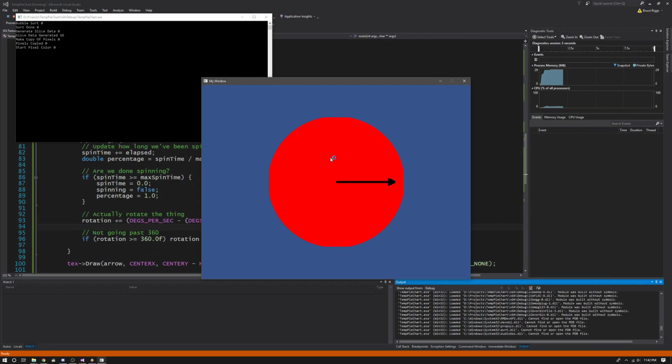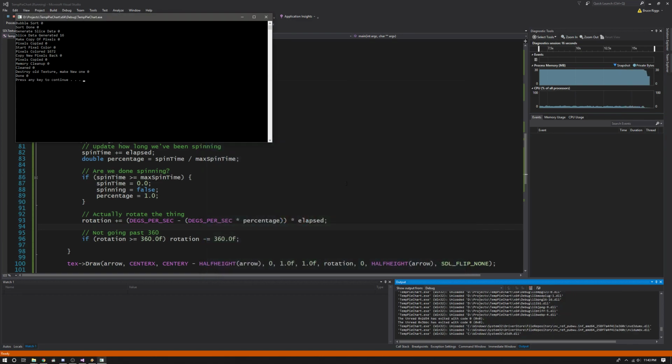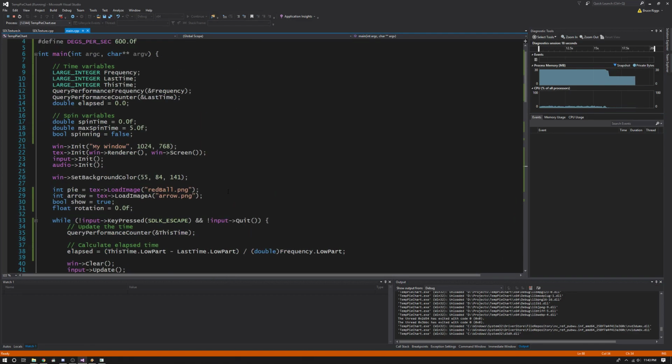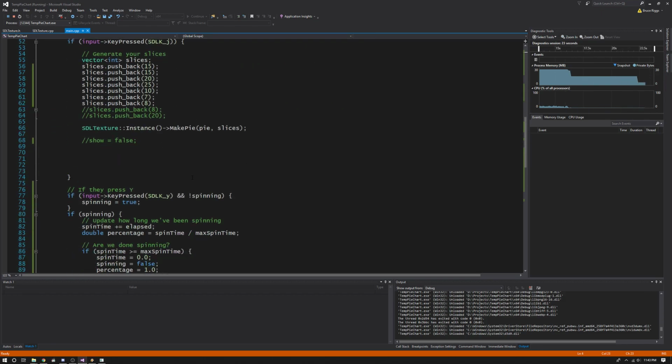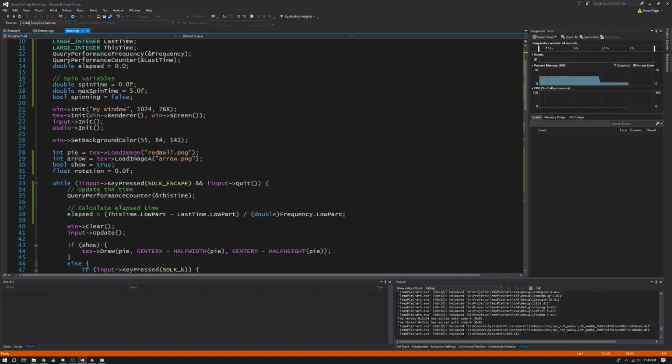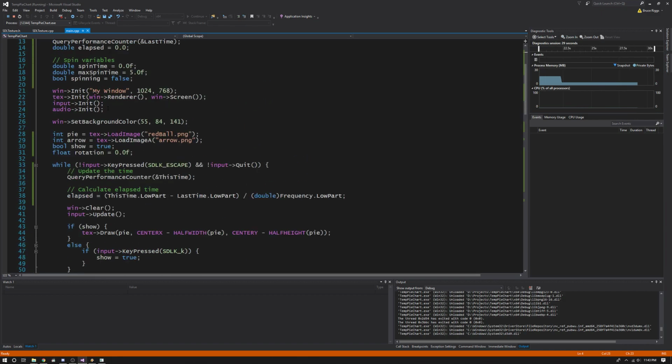So here's our pie chart. Ready, set, spin. Yeah! It worked, but man, it was way slow. Alright, we're gonna speed that up, because that was just laughably sad in speed. So, what was the first problem? The first problem is it was not a lot of time. I actually do think 10 seconds was a better amount of spin time.